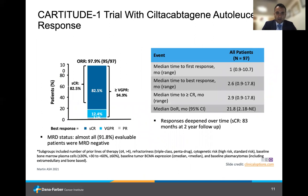In terms of Siltacel, the CARTITUDE-1 trial has been recently updated, revealing an overall response rate of 97.9% and a stringent CR rate of 82.5% with longer follow-up, which seems greater than what we've seen in the CARMA trials with Idacel. In patients who were MRD-evaluable, almost all were MRD-negative at 91.8%. The median time to first response for all patients was only one month, and the median duration of response so far is 21.8 months, with the stringent CR rate deepening to 83% at the median follow-up of two years.